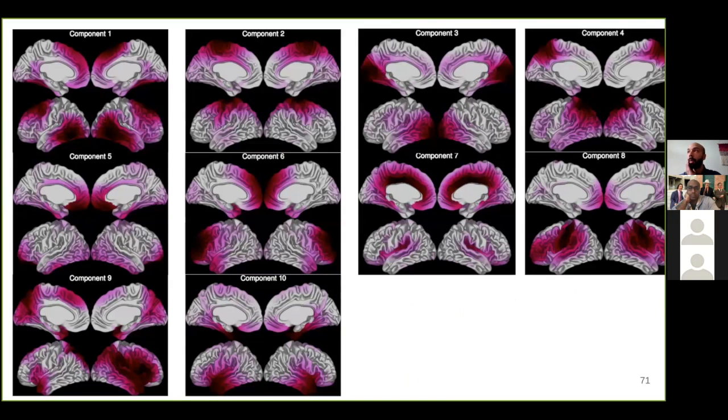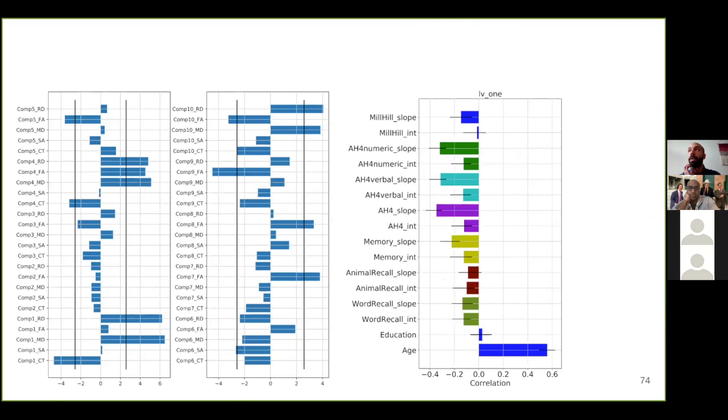I did start with that, so that's shown here. This is latent variable number 1 with age and education included, and you can see this pattern is pretty much the same as the latent variable without them, but the relationship with age is much stronger. So by not including them, I wanted to not have age and education drive the effects, and then post hoc I'll look at how it plays into them.